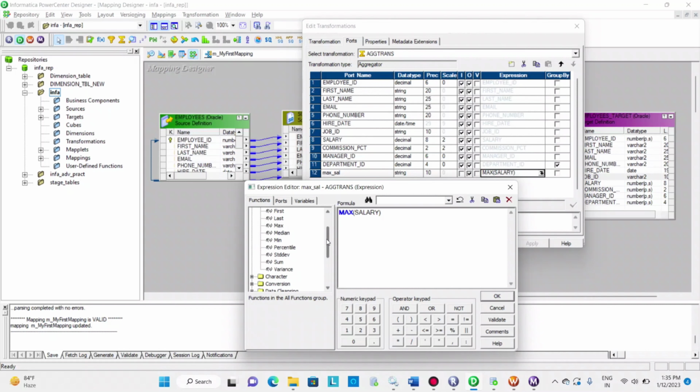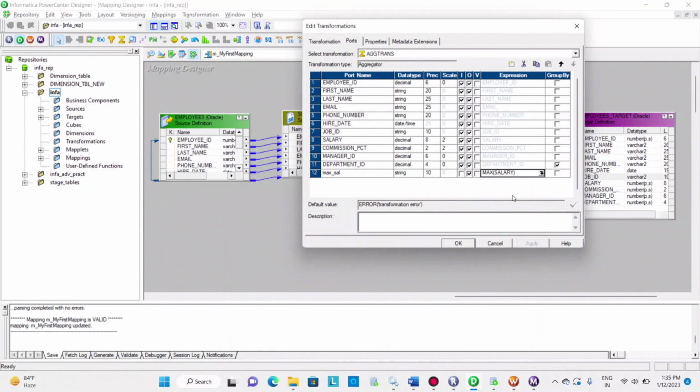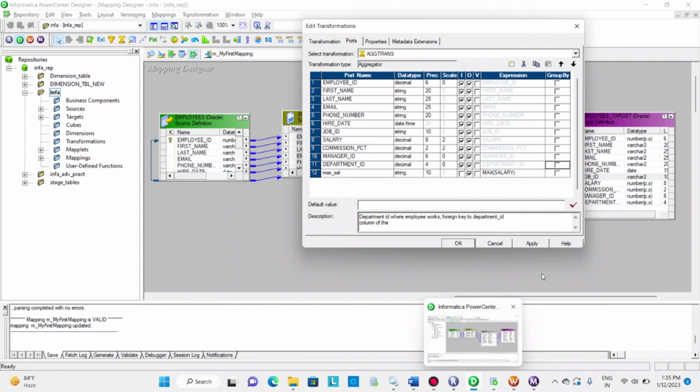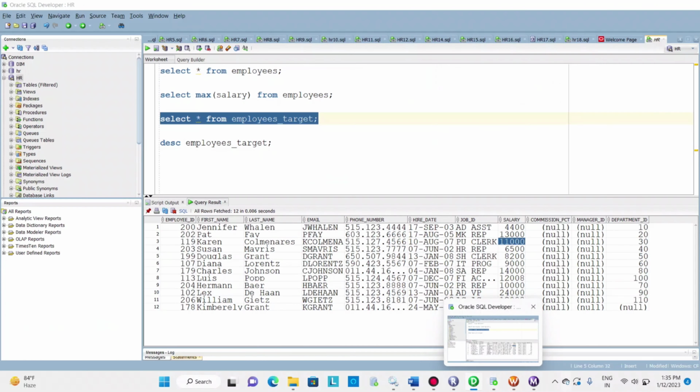We can have department-wise minimum salary, department-wise sum, department-wise count, anything we can use under these aggregator functions. Just use them, and if you practice more, you will get a better idea on this. Now this is for demo purposes. I have shown the max salary. You can also have percentile, minimum, max, last, first.